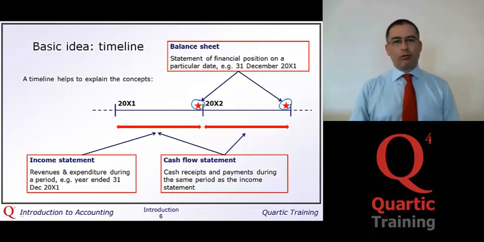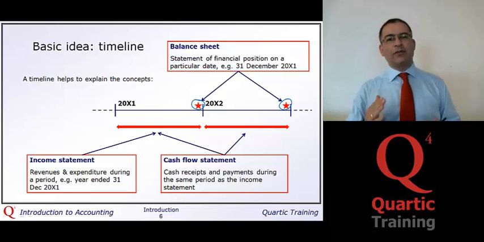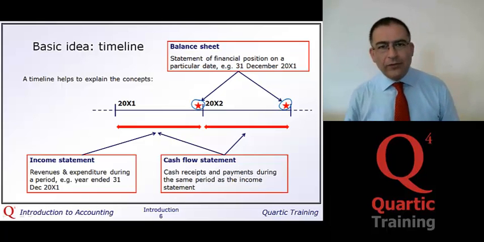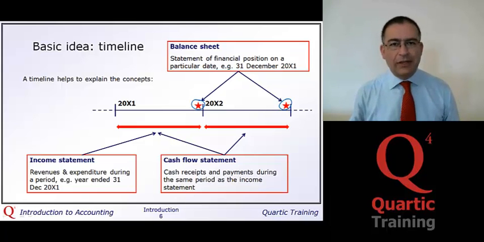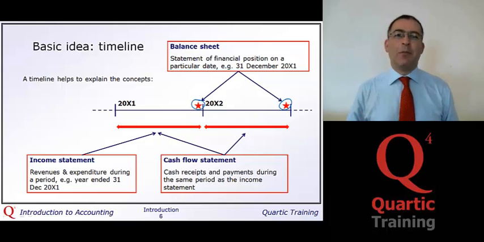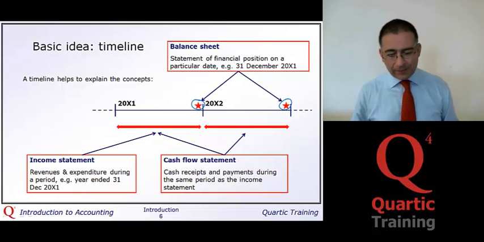Showing what's happened during the year is the income statement, and you can see the income statement spans the year, goes from 1st of January to 31st of December throughout the year. All the revenues, all the expenses, all the profits, we will see the components later on, and it's saying this is what has happened during the year. So in the same way, if the balance sheet is a static picture, it's a photo, it's a single snapshot, the income statement is, I suppose, the movie. This is what's happened during the year. It's a summary of everything that's happened throughout the 12 months of the year, or throughout the accounting period, to be a bit more generic.